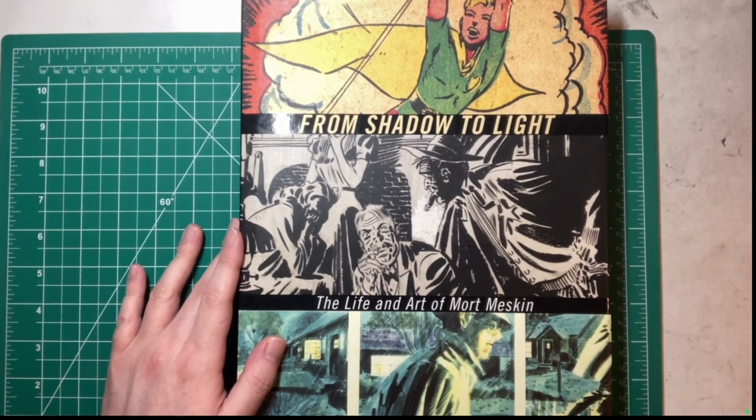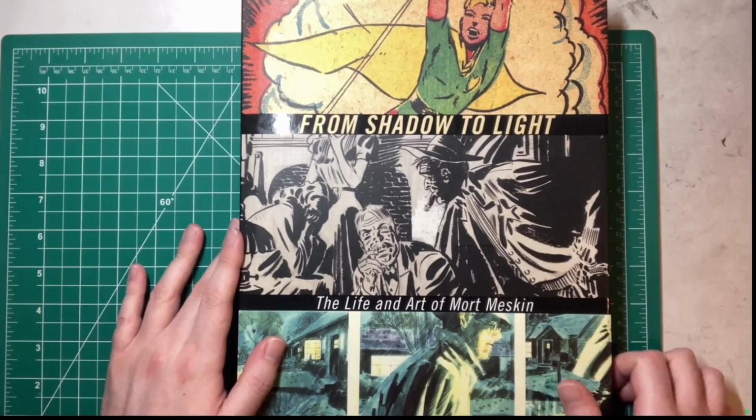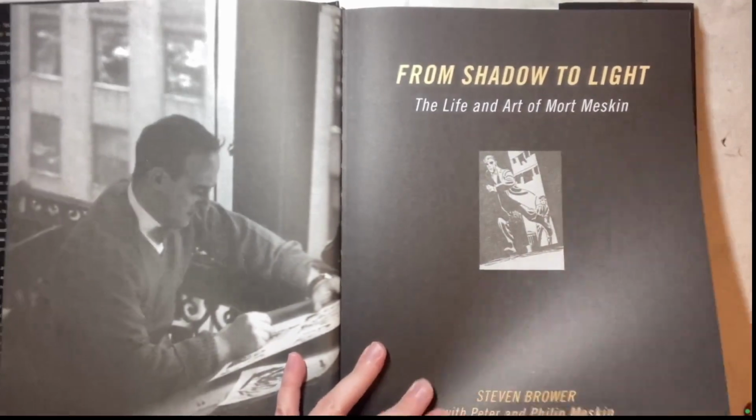I actually learned about this guy from watching an interview with Carmine Infantino. Mort Meskin was somebody that Carmine Infantino really looked up to and wanted to draw like. So if that's the case, then he must be pretty damn good, right? I'm just gonna take a look at this book here.